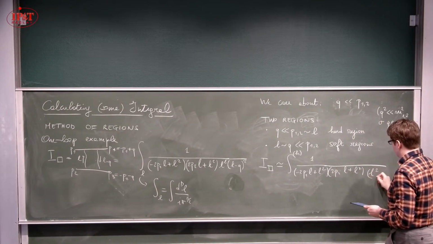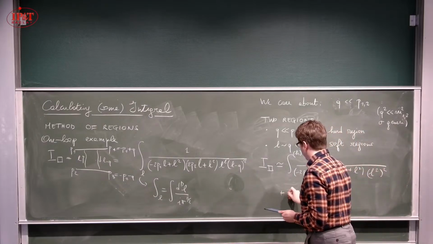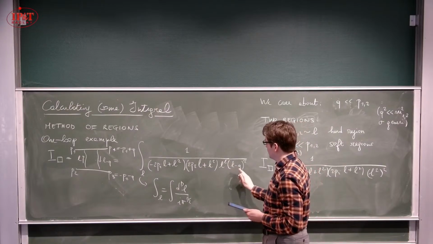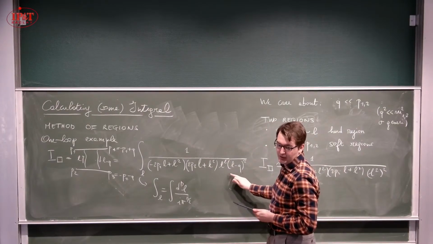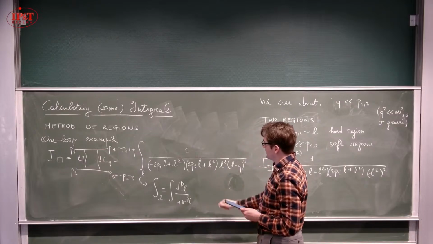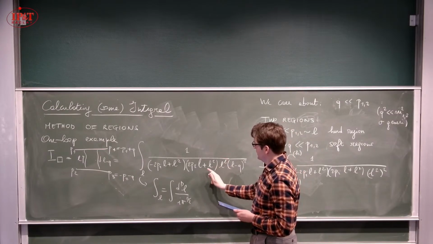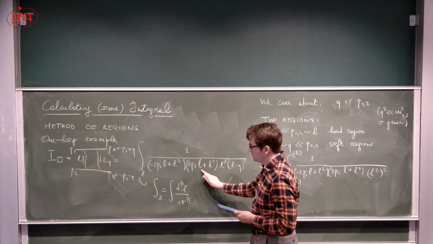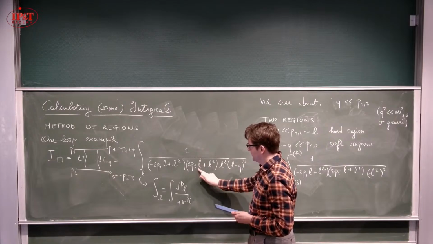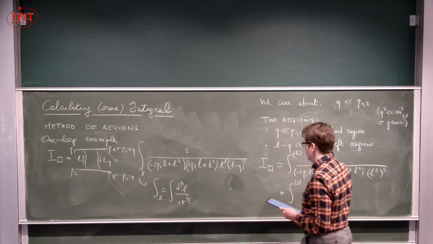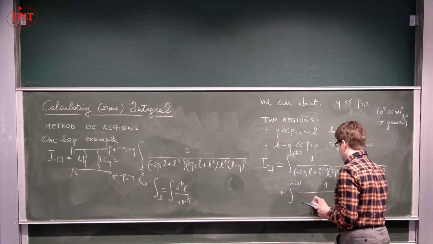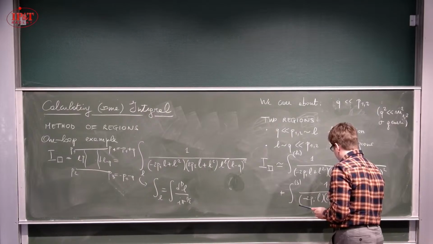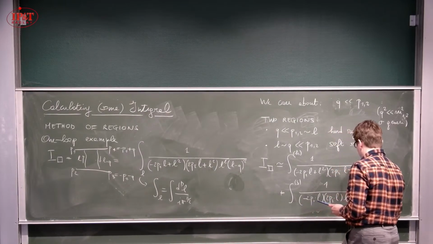And then there is this contribution from the soft region, in which the situation is opposite, right? L is of the same order as Q, so we cannot expand this denominator. Instead, we can say, look, L is of order Q, so L squared is of order Q squared, while P1 dot L is of order Q. So L squared is very small compared to this, so we can neglect this L squared over here. So the bottom line is minus 2P1 dot L, 2P2 dot L, and the other two we leave as they are.